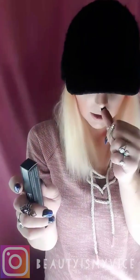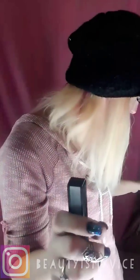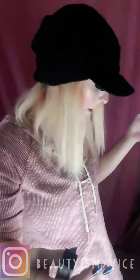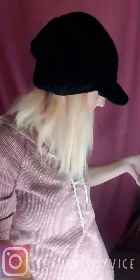But so we're going through boxes. My ring just flew off my finger. Some of this stuff I shared with you. Some of it I haven't, because like I said, he threw it all in the same box. But I have so many boxes of stuff that I haven't even opened. I did open a couple of boxes because my daughter was dying. She thought it was Christmas or something, and then she realized that it was all makeup, which she was excited about, but she knew it was mommy's makeup.